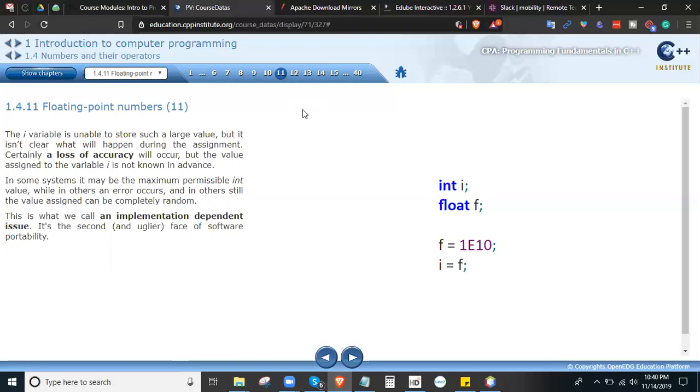Certainly, a loss of accuracy will occur, but the value assigned to the variable i is not known in advance. In some systems, it may be the maximum permissible integer value, while in others an error occurs, and in others still the value assigned can be completely random. This is what we call an implementation-dependent issue. It is the second and the uglier face of software portability.